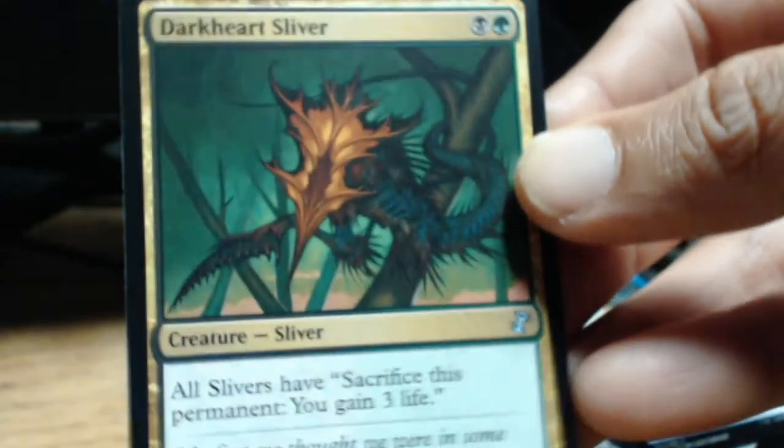Strangling Suit. Bewilder. And there it is. A black card called Enslave. I can see people raising their pitchforks about this already. Careful Consideration. Meh. Dark Heart Sliver. Actually, I did show that off before, didn't I? Well, we can see it again.